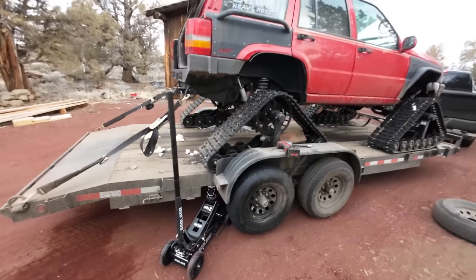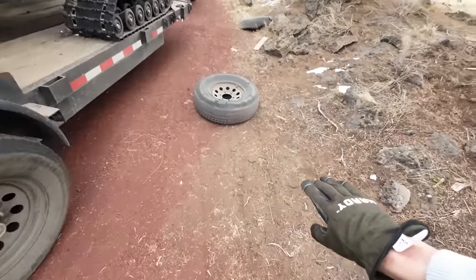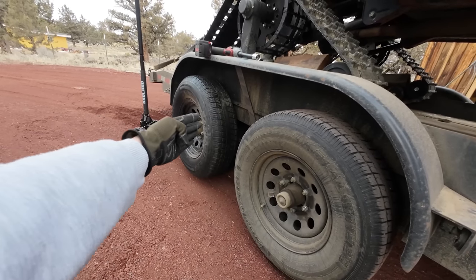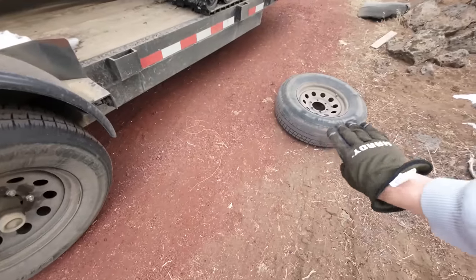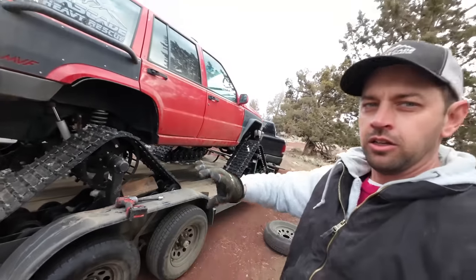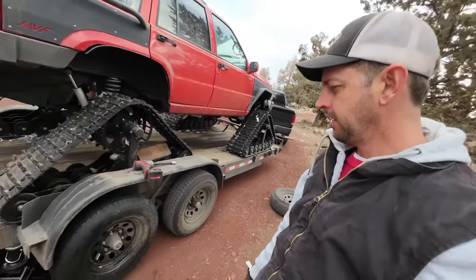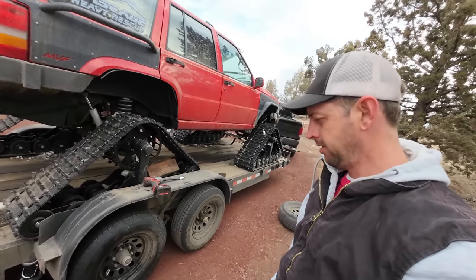I bolted the other tire on but forgot to turn the camera back on — so done. This tire is super worn off to one side because that axle does have a slight bend to it. It's actually bent forward and I must have backed into something at some point. It was like that when I got it, and that tire already had some of that wear. In all the use towing it to Utah and back and all over the place, it's put very little more wear on that side. Do I need to change it? Yeah. Are we gonna worry about it right now? No.